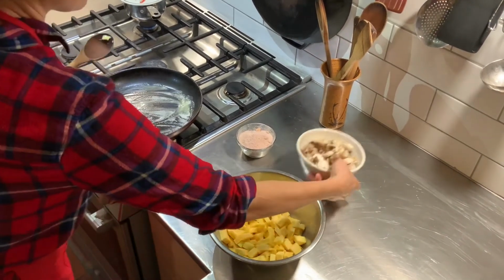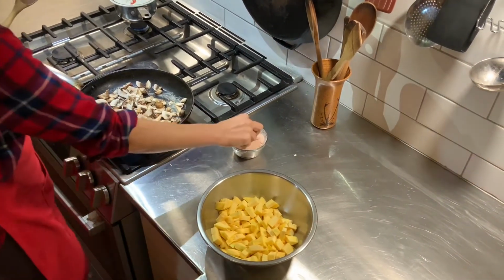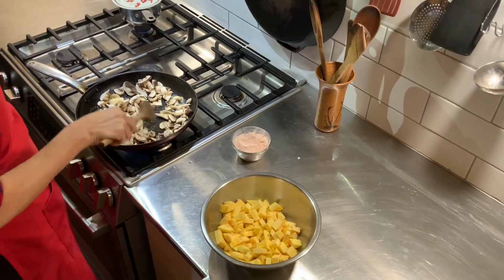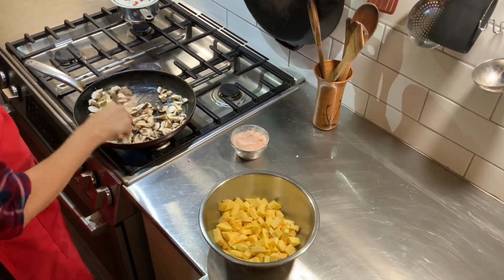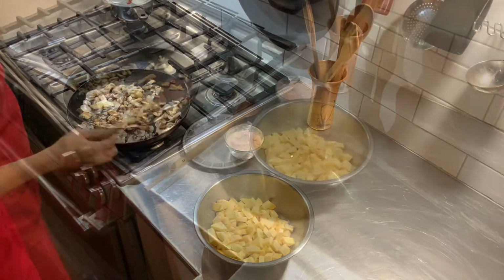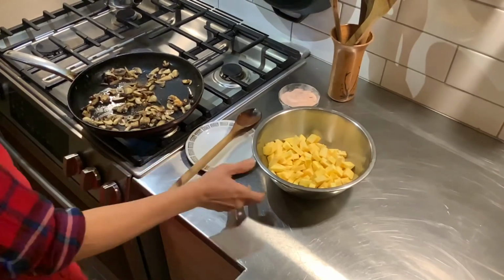Melt 2 tablespoons or half of your butter in a skillet over medium-low heat. Add the mushrooms and a pinch of salt and cook, stirring or tossing a few times until they are colored slightly. This will take around 3 to 6 minutes. All right, they're nice and brown. It's been 3 minutes, and now we're going to throw in the squash.